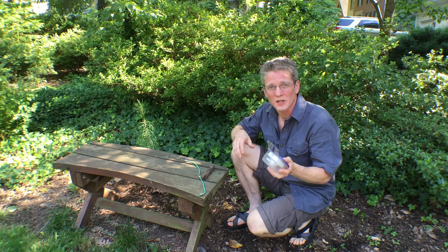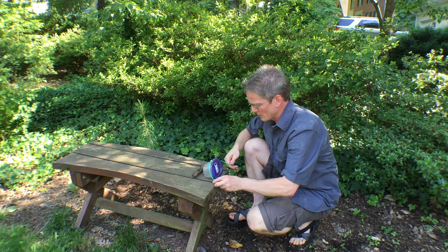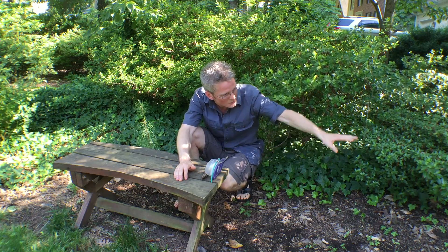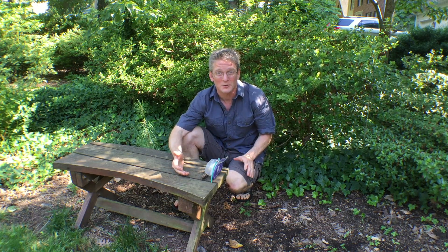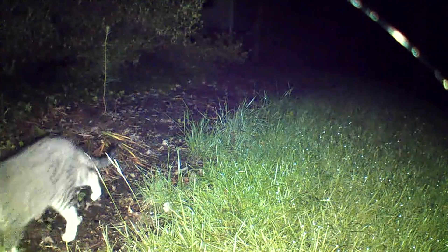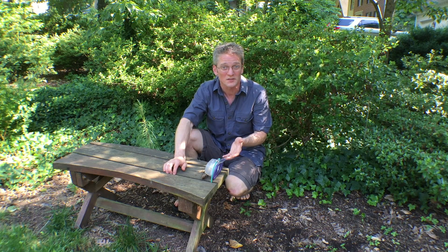Here in the front yard where I've been running this camera, all I've done is taken the little camera in its enclosure and strapped it to a bench here with a couple of bungee cords, propped it up with a stick so it's aimed down. Any animals that come walking through here are going to trigger the camera and get a picture. Battery life has been amazing — I've been using the same batteries for months and it's still showing really high battery power. The only disappointing thing is that the trigger time is a little slow so sometimes you catch just the very end of an animal, and the very beginning of the video can be garbled. But you're getting an amazing product for about $100.